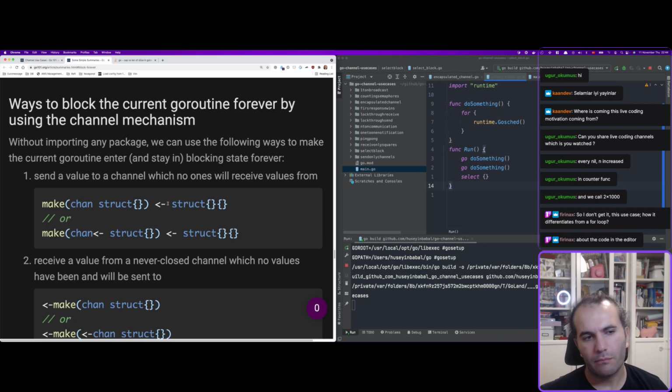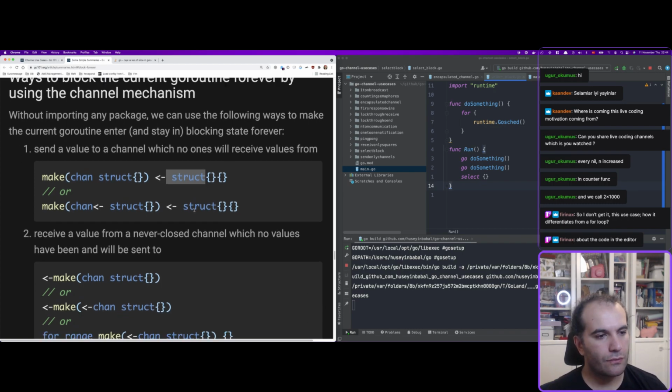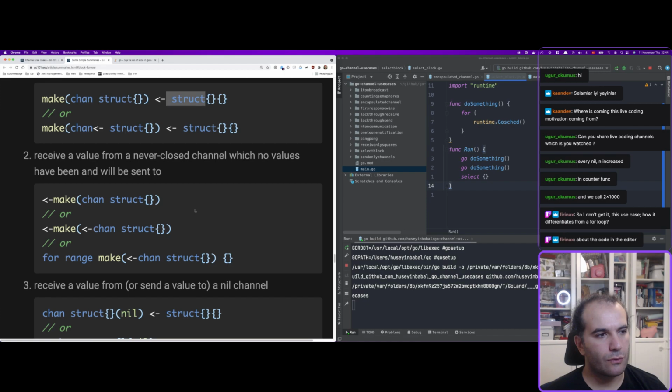Okay, you already know that if there's a channel, if you send a value inside the channel and nobody reads it, this will block the operation forever. Receive a value from a never closed channel which no values have been and will be sent to.